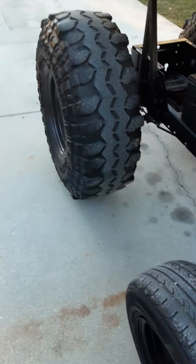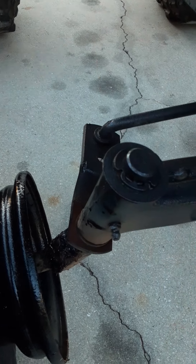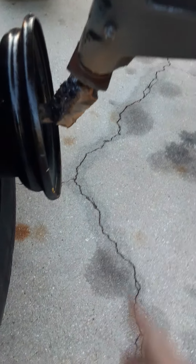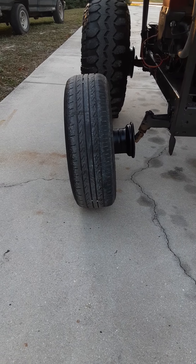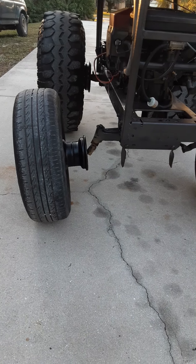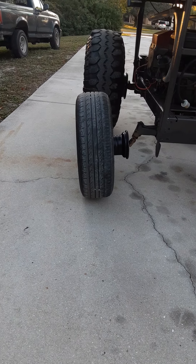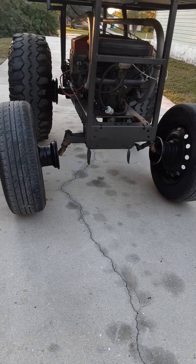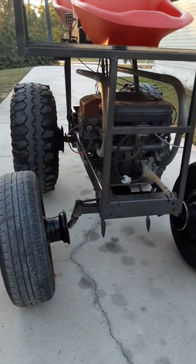The front end is pretty much stock. I did make some bushings for the tie rod just to take out some of the slop. I cut the spindles and re-welded and plated them so they won't break. That gives it an offset — before, the top of the tire was pitched inward, which made the front look low and like the wheels were going to break off. Now it looks stupid the other way, but that also takes some pressure off the clip that holds it on.